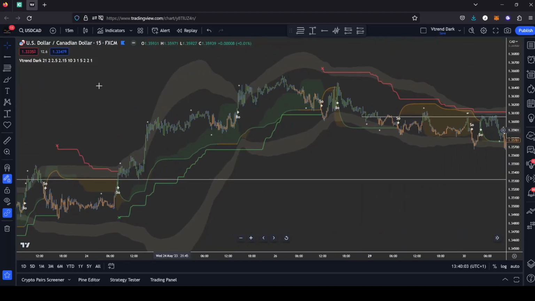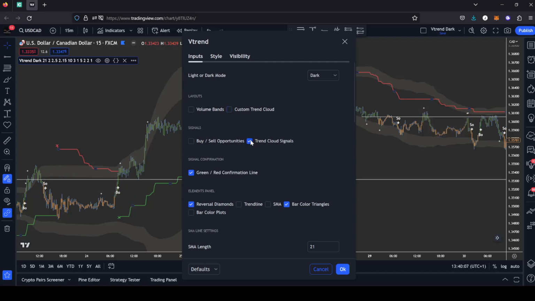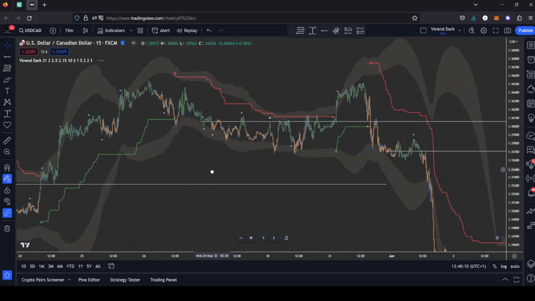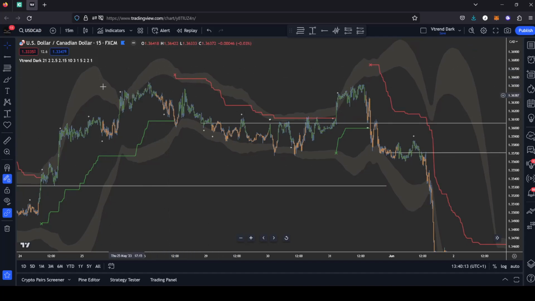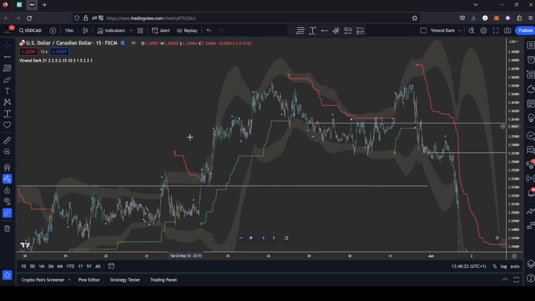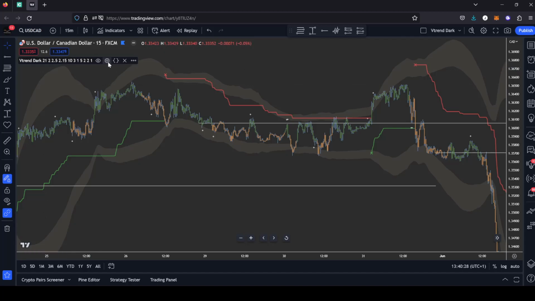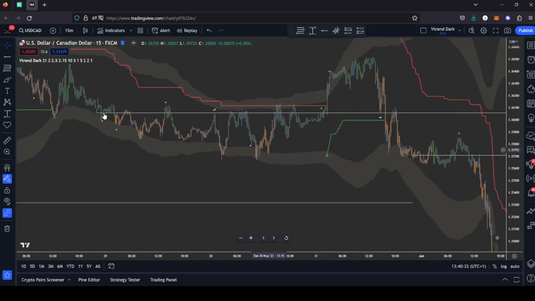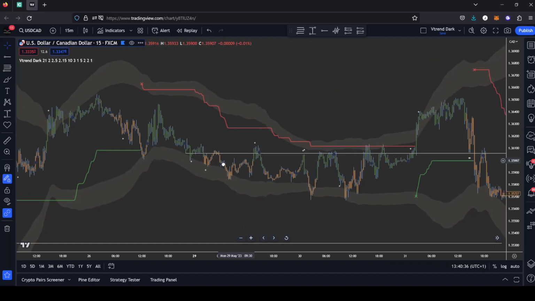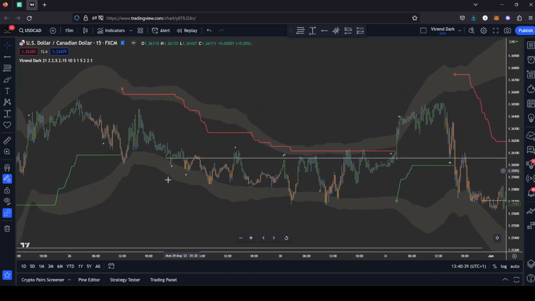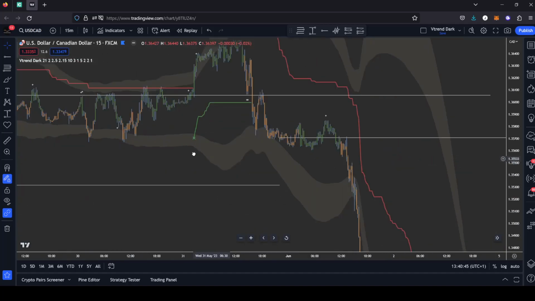So the key thing here, let's take these off for a split second, is the green-red confirmation line and the mean reversion bands. The mean reversion bands are here to give you structure. Because we're on such a low time frame, drawing support and resistance all over the place, whilst it's going to be useful, can leave you with a sense of confusion, especially when you're zoomed in, about where you are and what you should be looking for, whether a long or a short. It just gives you, along with the green and red confirmation line, a sense of clear structure.